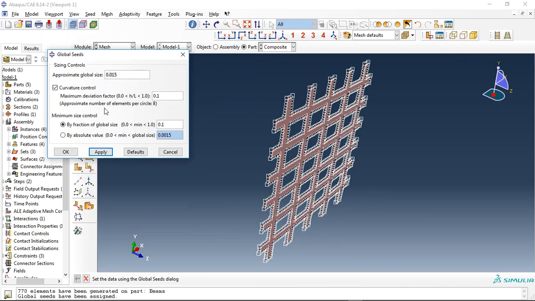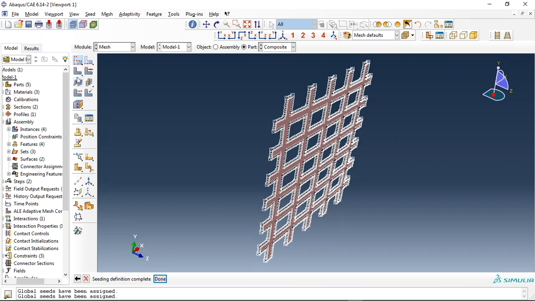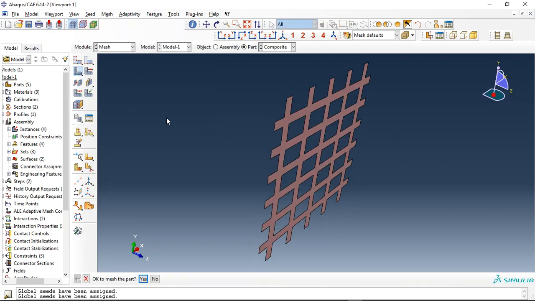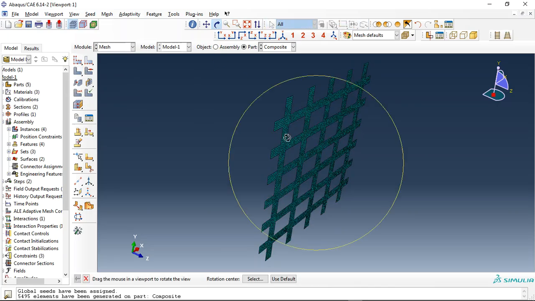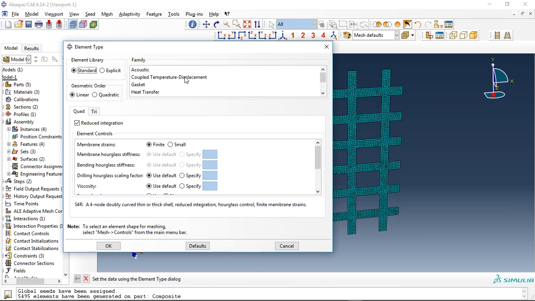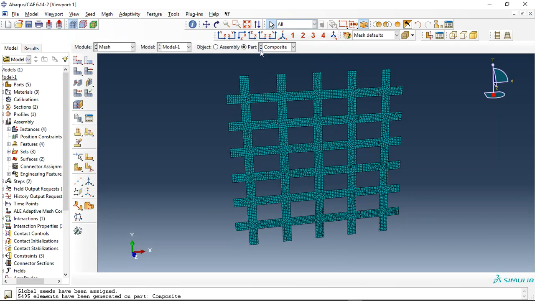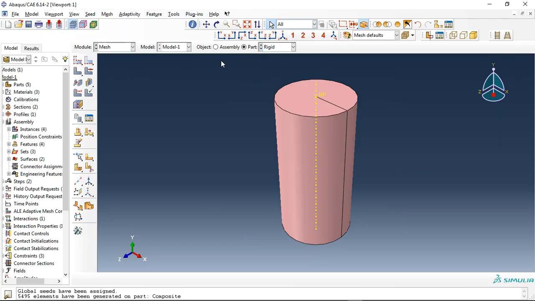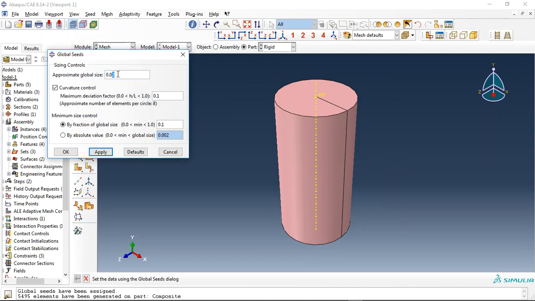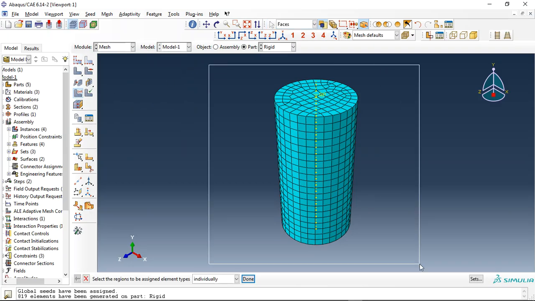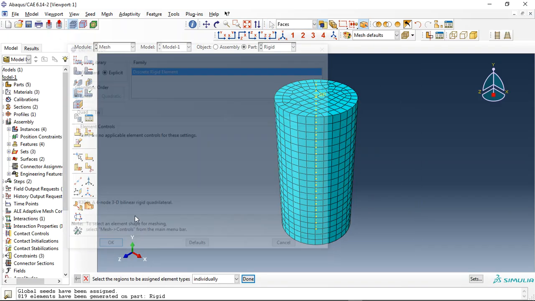Composite, 1 centimeter. I select the quad element, mesh it. It is good mesh. It is explicit shell and reduced integration, and it is okay. And for rigid, 1 centimeter, mesh it, and it is explicit.